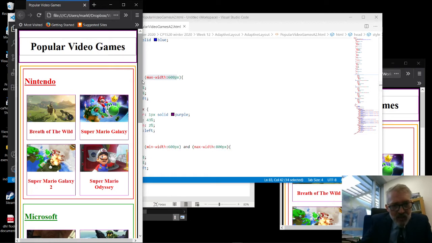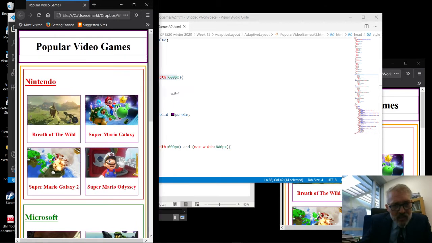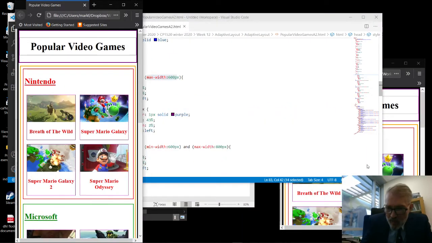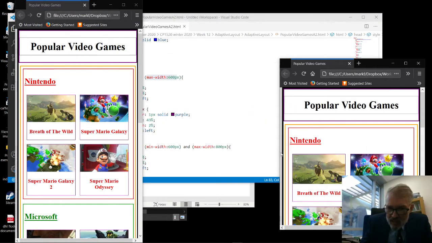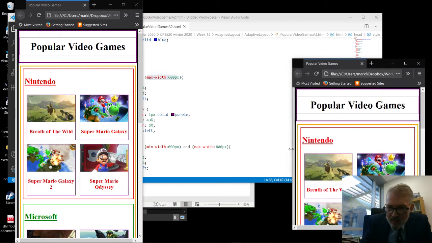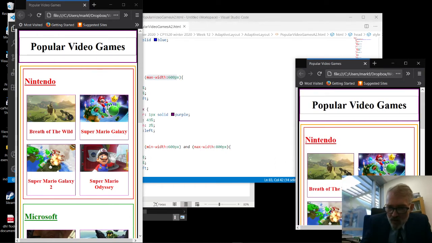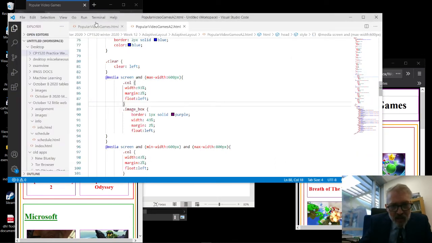And that's what we've got here. That's what we had with our default, right? 2 images inside one column. It didn't matter how we stretched this out, that's how that was. But with our new one, what we see is as long as we're less than 600 pixels, that's what we've got. 1 column, 2 images. That's shown there. Less than 600 pixels, 1 column, 2 images, because of the 43%.